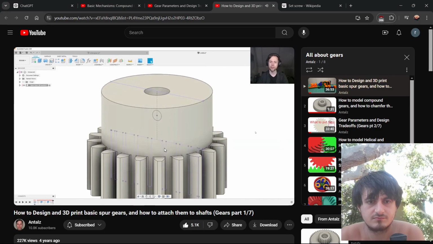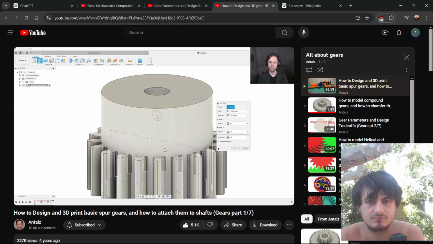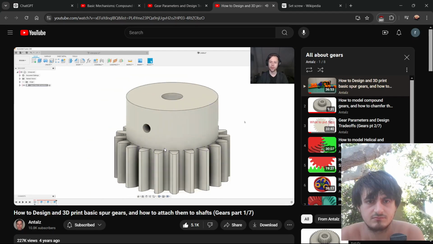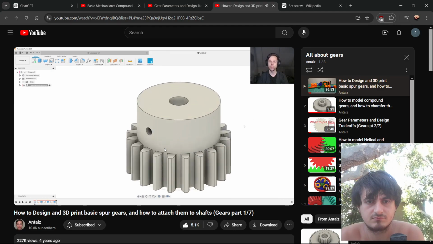I finish the sketch, I hit E for extrude, I go to 2 sides, and then on both sides I will select the extend all. And then it bugs out, it unselects the profile, so just select it again, and then press OK. So now I have a hole through the mounting hub of my gear.